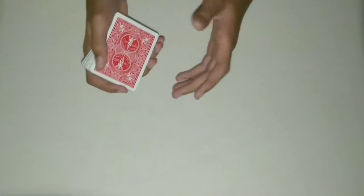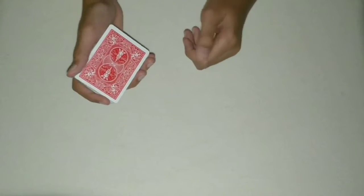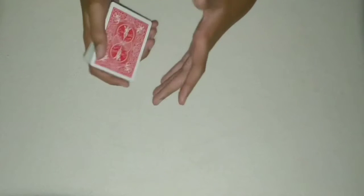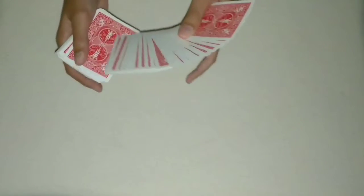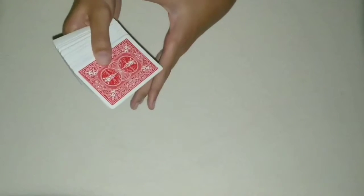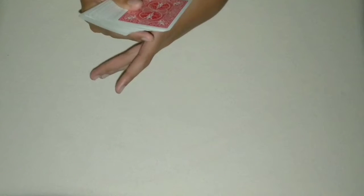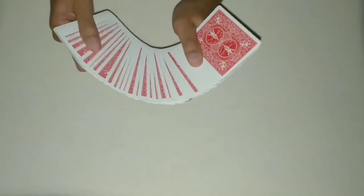So basically I'm going to explain how to do this card spread. So you're going to do it the same way as a normal card spread, meaning the mechanics of your grip hand are going to be the same, but this hand is going to change a bit. So instead of coming around and holding the cards like this, you're going to come from below, push some cards off with this hand, contact this part like this, and push cards off.